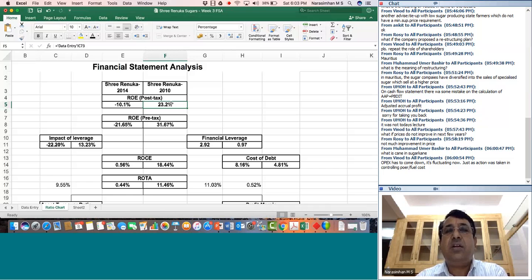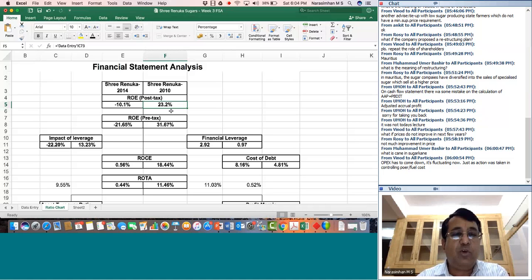Best thing is that you can pick up one of the analyst reports. There are so many analyst reports available on every company in the market. So we can just pick up one of those reports and see what analysts are saying about this particular equity, the earnings of this company in the future, and other things. But since I've seen a couple of reports, I don't find anything exciting for people to recommend that this company is going to do well in the future. So we have to live with this.